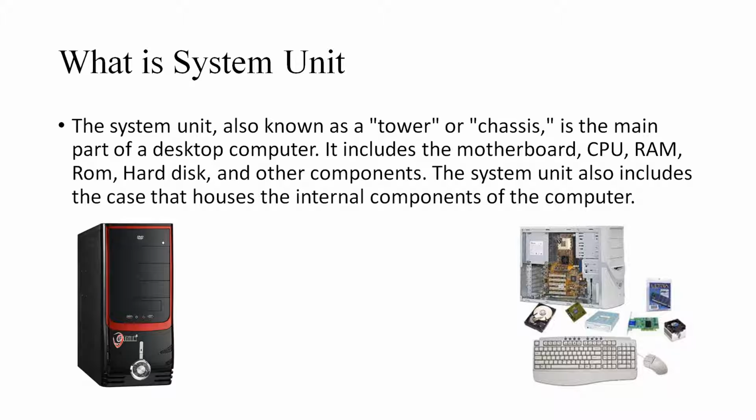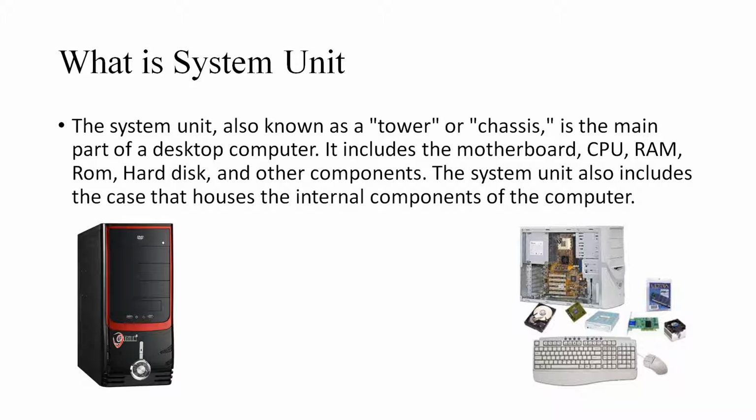A system unit is a whole unit in which the motherboard, RAM, and all the components are installed, including the CPU, whereas the CPU is a small chip that is going to process all of our data and information. So this is the basic difference between a CPU and a system unit. Many people don't differentiate between them.